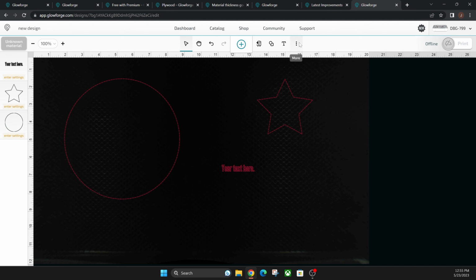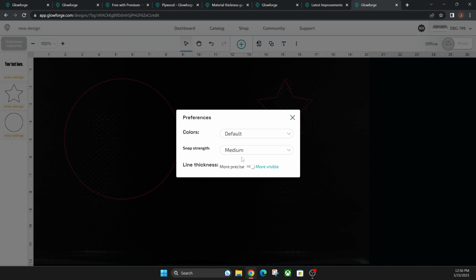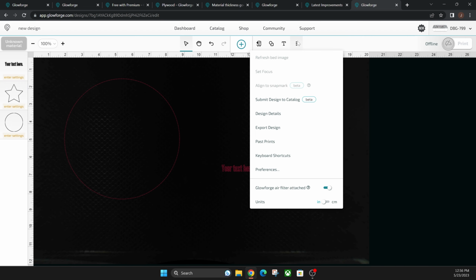But sometimes it'll blur out your text or something. I usually leave everything on default, which is this here, but you can choose which one you want there. And then lastly are these 2 other ones here. If you prefer centimeters over inches, you can switch that over. I prefer inches, so I'm going to leave it alone.